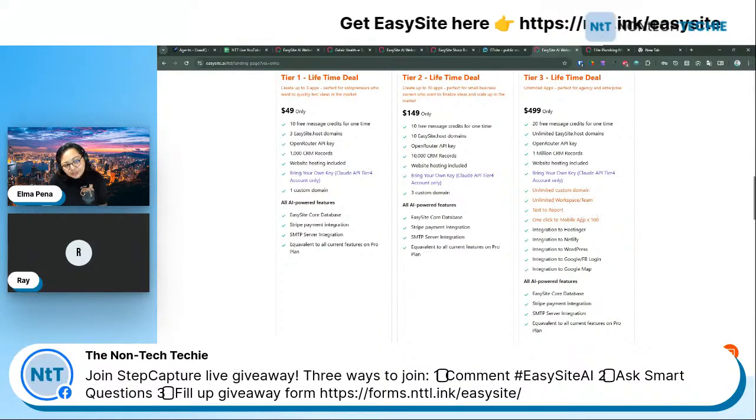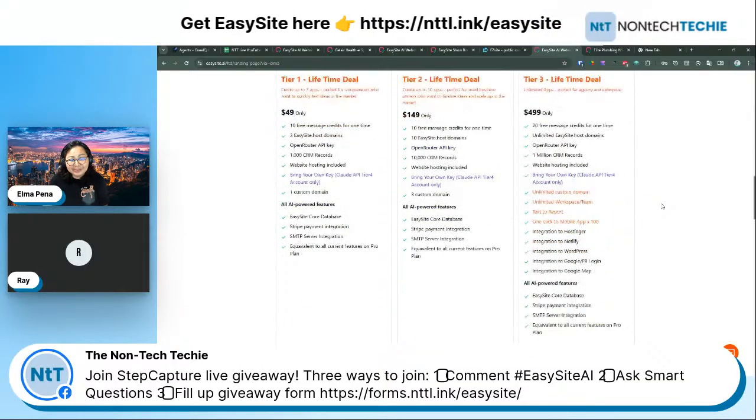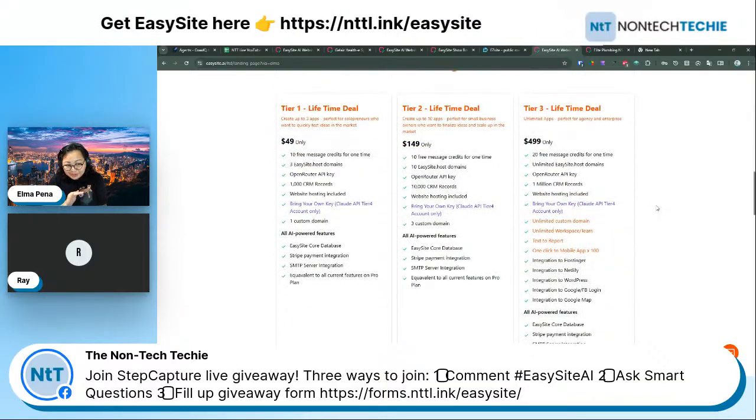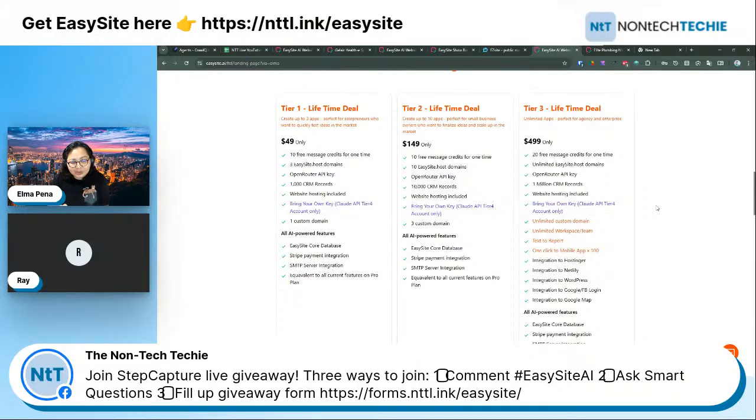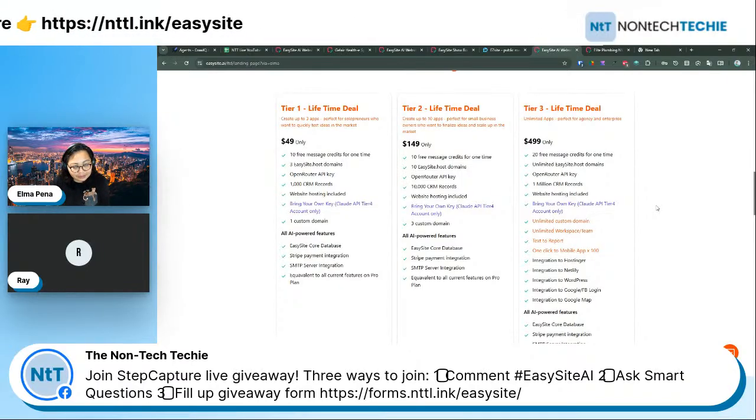Right. One click to mobile app. Now let's talk about the mobile app, which we actually haven't talked about today because we were just talking about websites. What is this one click to mobile app? Is this an Android app or an Apple app?